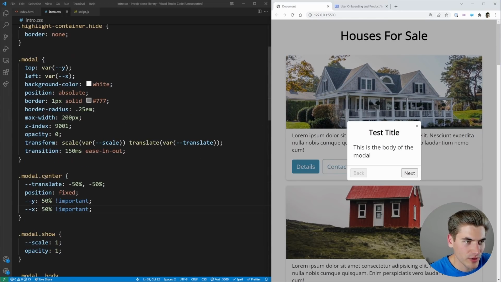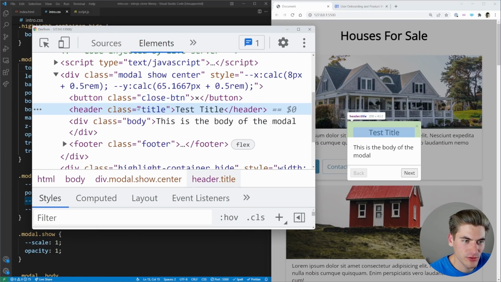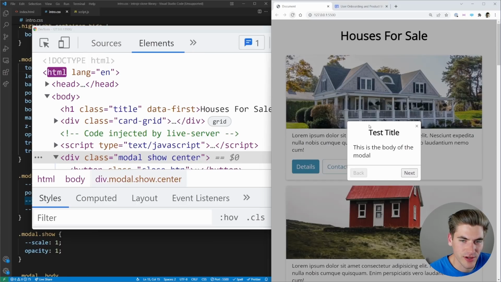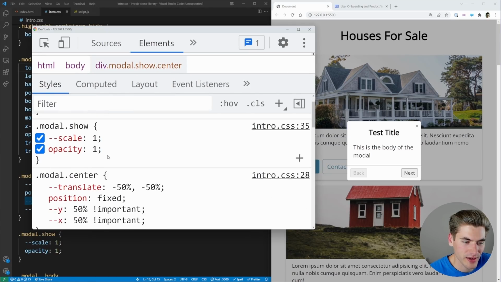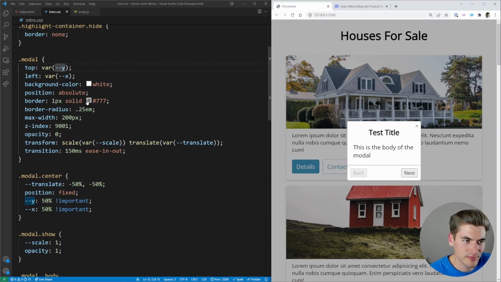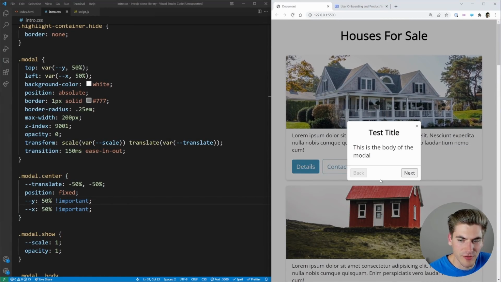And I don't know why it's sliding when we change our Y. I guess we should give these a default value. No. Let me inspect this real quick. We'll go to our modal. Right now it has a Y and an X value that are set on it. Let's refresh though, because by default there are no Y and X values set, but it should have a Y and X value here. I guess we could just default these to 50%. That'll fix the issue. Now it slides. Okay, there we go. That works. Good enough for our use case.